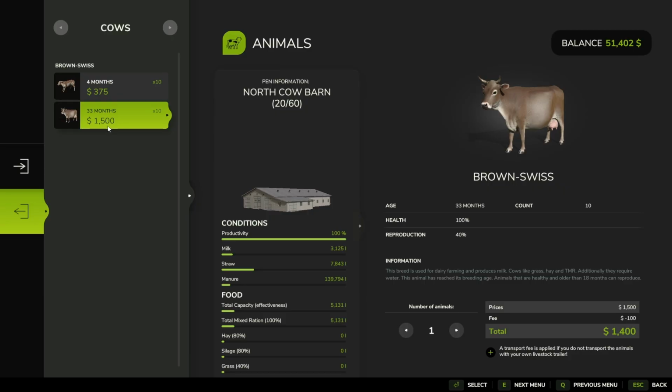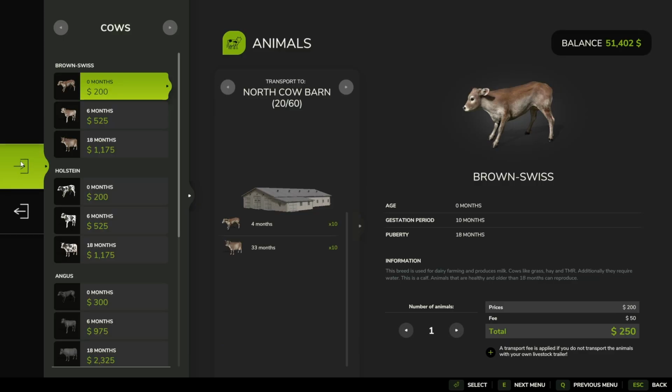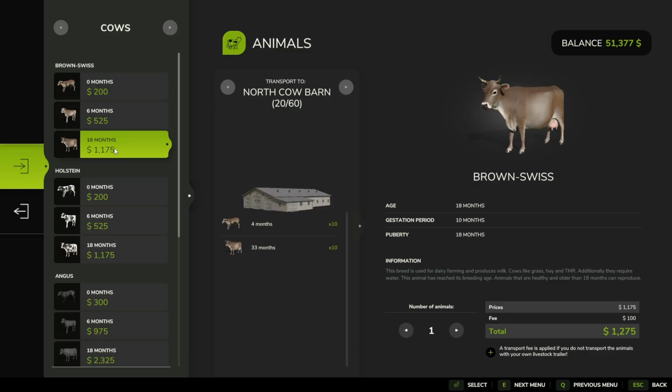These are 33 months. See, I'm not getting a lot of milk here because it's only these 10 that are producing. So I think what we'll do, 18 months, these would produce milk immediately. So let's buy, how much room do we have? 40? I don't think we have enough money to buy 40. Well, maybe we do.